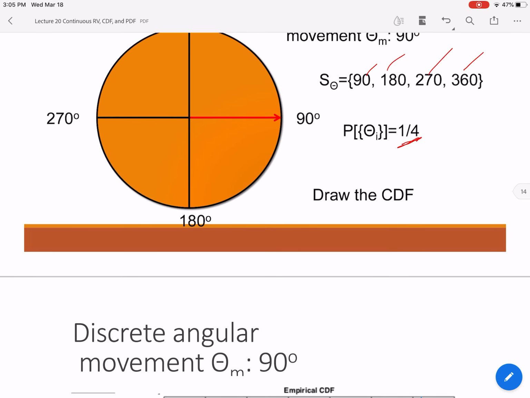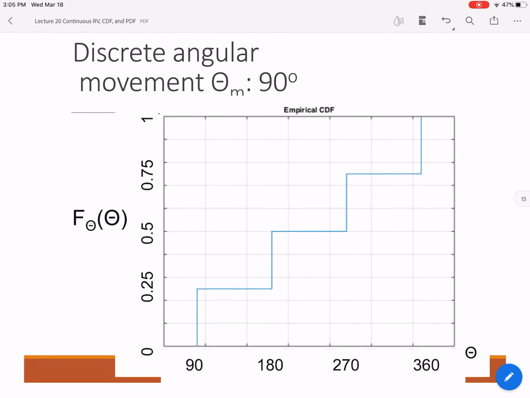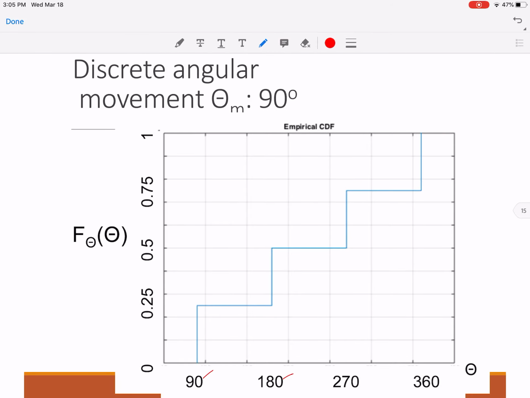Okay, so I hope you guys had the chance to draw the CDF for the previous problem. So the CDF of this problem is going to look something like this. The PMF of the previous problem was non-zero for these points 90, 180, 270 and 360, and therefore the CDF is going to take a jump at these points, and specifically the amount of jump that the CDF takes is going to be equal to the probability of theta being equal to that discontinuity. So this jump is equal to the probability that theta is equal to 90 degrees, which is equal to 1/4. This jump is equal to the probability that theta is equal to 270 degrees, which is also going to be equal to 1/4.